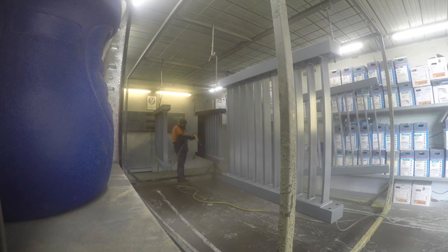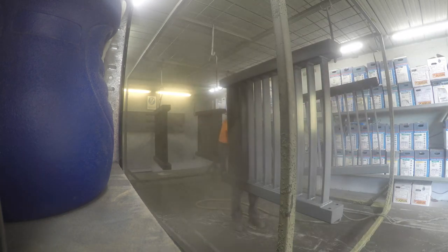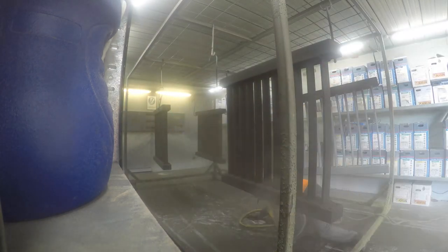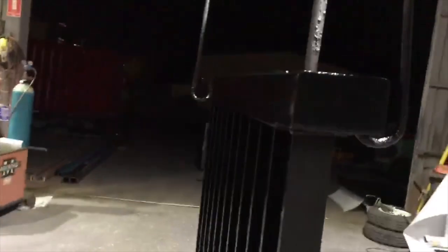Everyone's got a different way of working, but I feel the best way to do something like this is start from the top and work your way down. If you start from the top, any excess powder drops onto the workpiece below, whereas starting from the bottom sometimes leaves too much excess at the bottom. This is the cool-down satin black on the trolleys after coming out of the oven — now is where you feel over it for a nice smooth finish. If it's rough, there's a fair chance it's light, meaning you haven't applied enough powder. These ones look pretty good for an industrial coating.